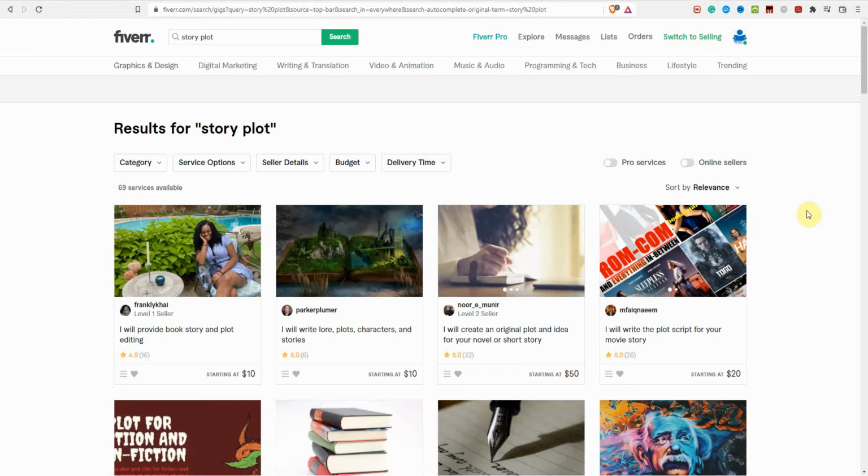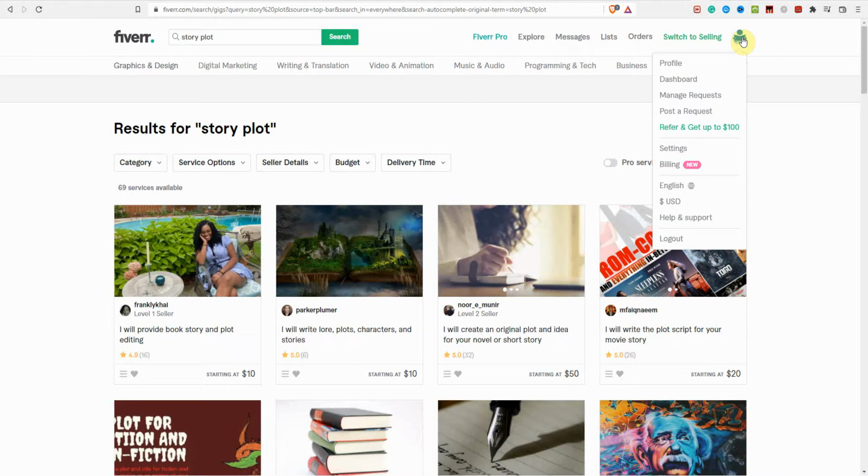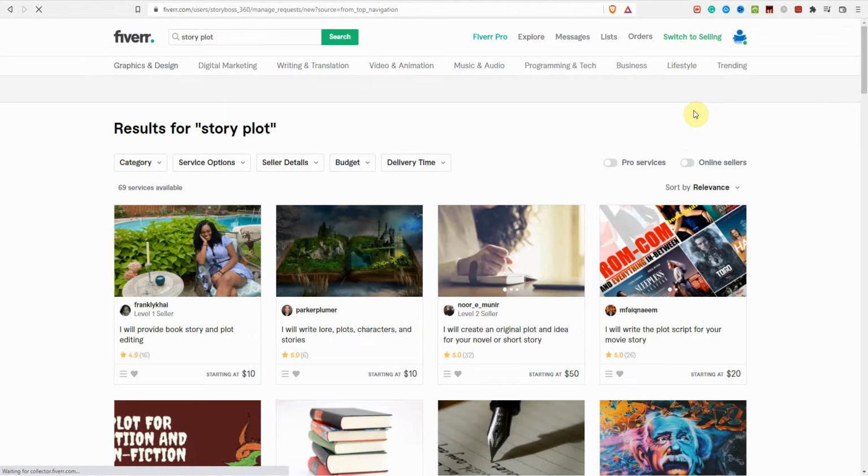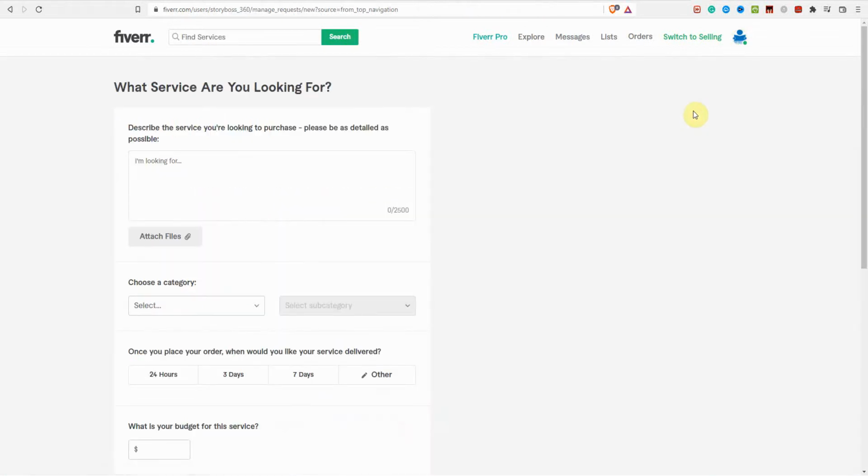Instead, I recommend that you do an easier method, and that is to place an order through the system. What you do is you click on your profile picture, and then you click on post a request. And then from here, you simply describe what you're looking for. This is essentially your job criteria.